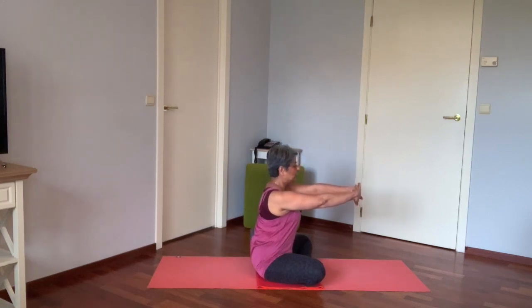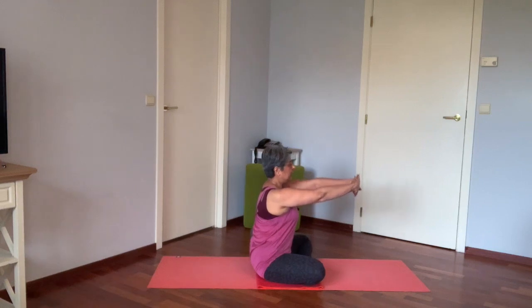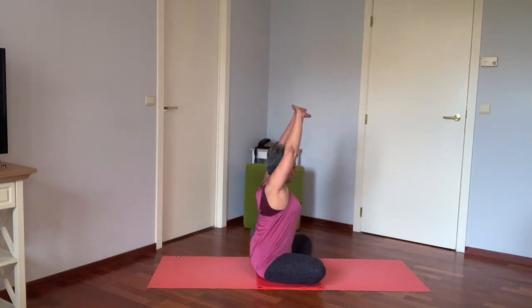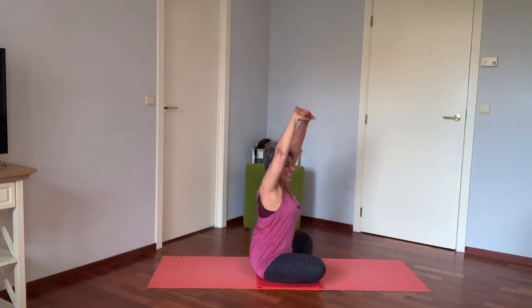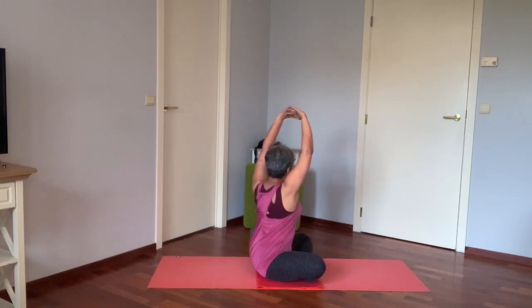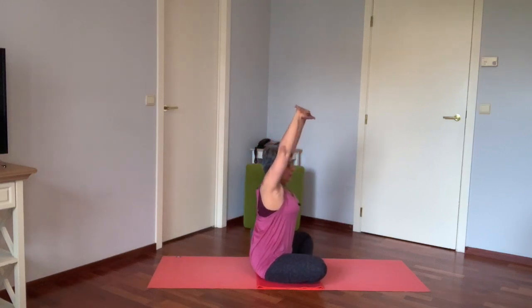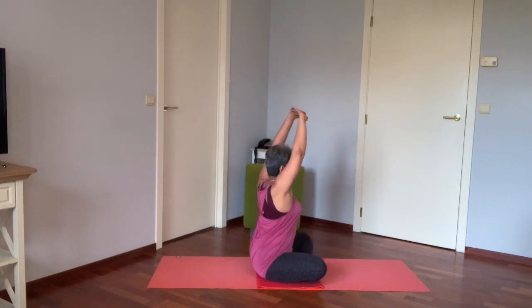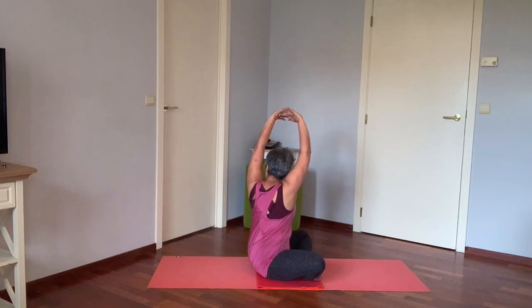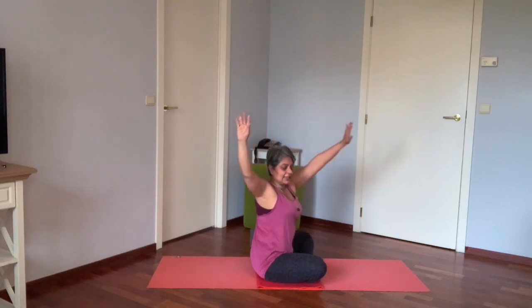Staying upright, shoulders lower, elbows bent. Draw the navel in slightly towards the lower back. Inhale, take the arms up. Exhale, taking a twist. Inhale, taking the arms up. Exhale, twist. Two more rounds. Inhale. Last round. Inhale. Now release the hands. Exhale, take the twist.